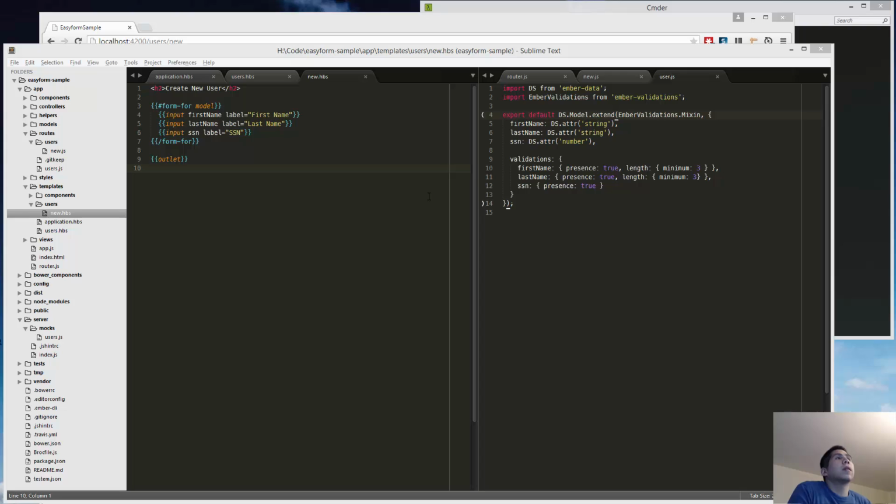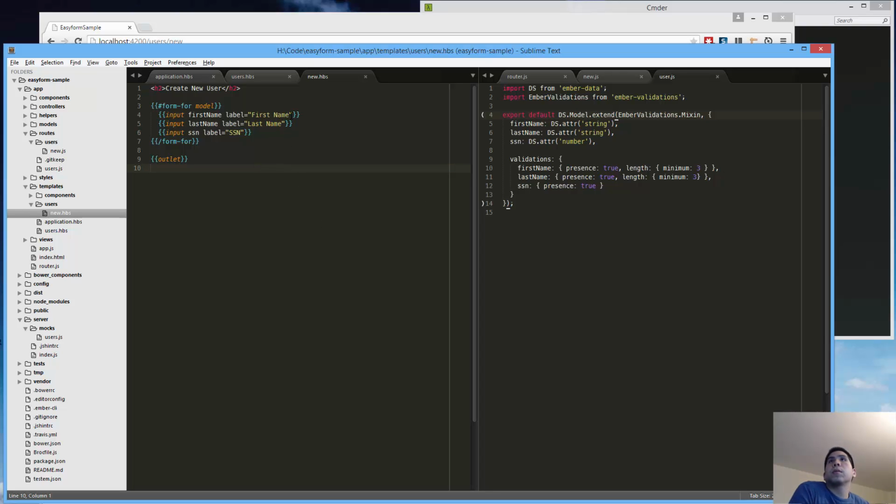Now, okay, I want to also show you how to do placeholders. So you could just add a placeholder just like this. Placeholder John Smith.